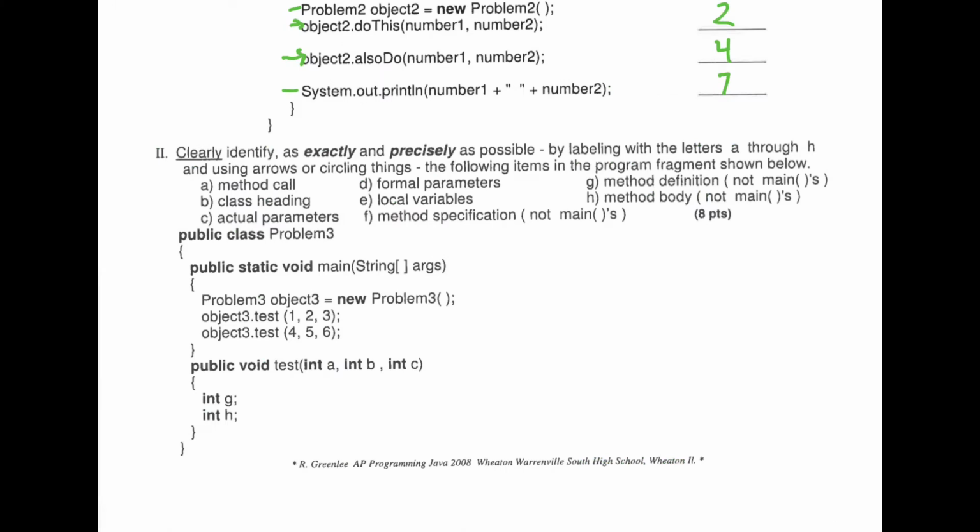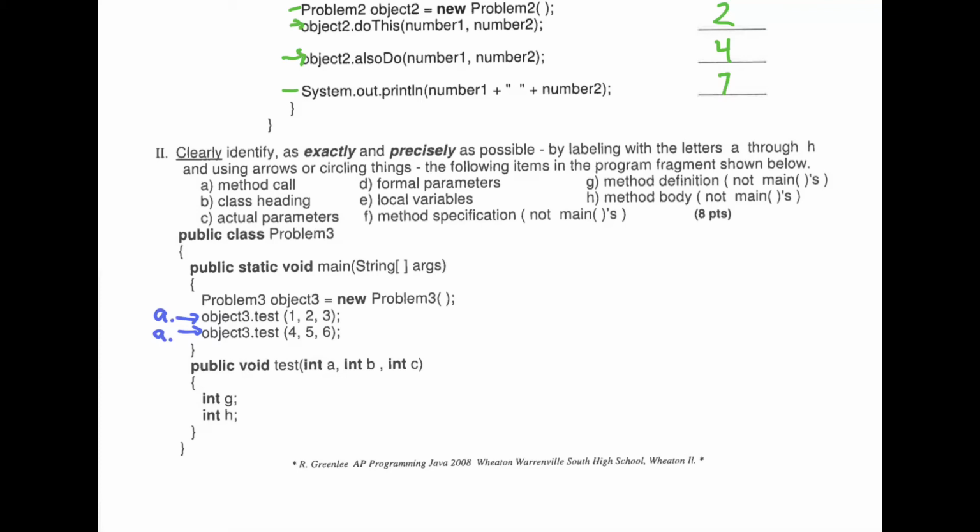All right, so let's get into some vocabulary. A lot of these things I've been saying in the past, and I know that they've been mentioned in the videos, but here we can take a look at this and get down to exactly what we're talking about. So first thing here, A is a method call. In this piece of code, we have 2 method calls, right there and right there. Both those lines are method calls because we are calling a method.